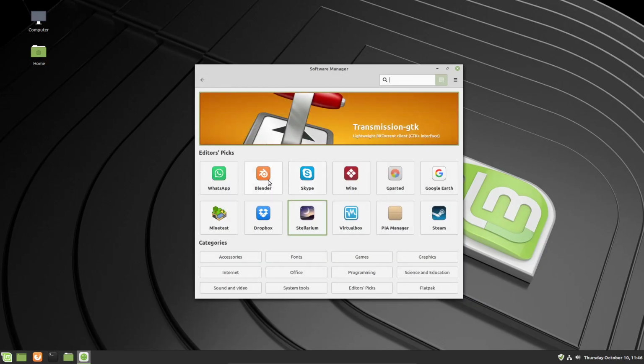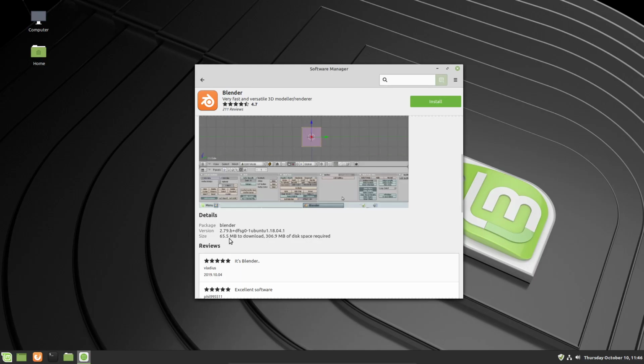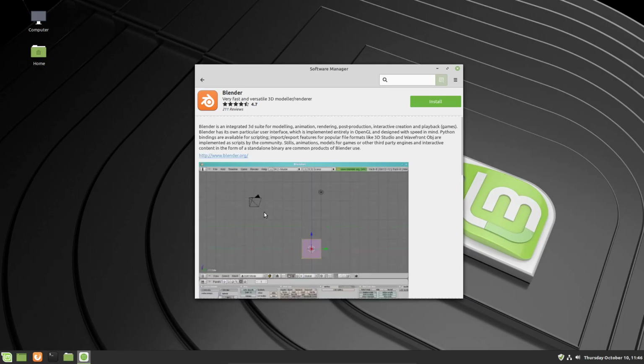So, for example, Blender here is a 3D modeler, and this version is 2.79, and it came out about a year and a half ago. So this is the version that you would actually install and download locally from the repositories from the software manager.